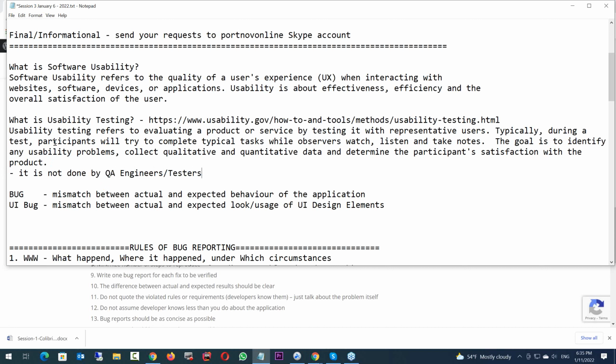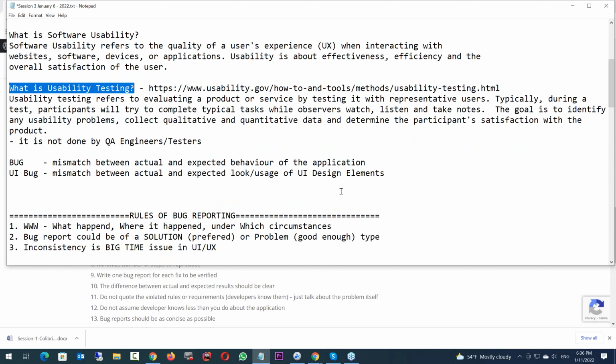Good. Why do we talk about usability? Because when you do user interface testing, we want you to isolate usability testing, which you do not do, from user interface testing, which you do. Okay, two different worlds. You do not mix them. We want to clearly separate those two different worlds. Okay. A few more things before we jump into the practical exercise.